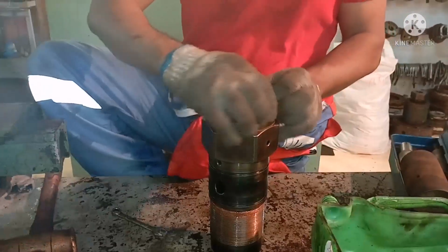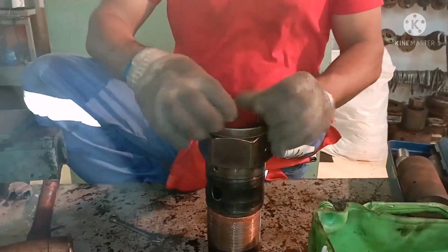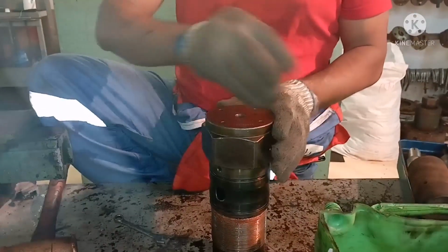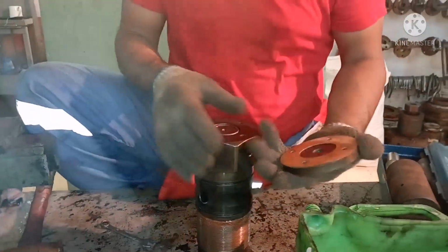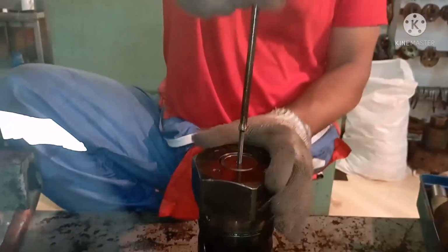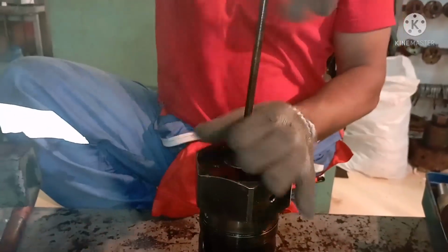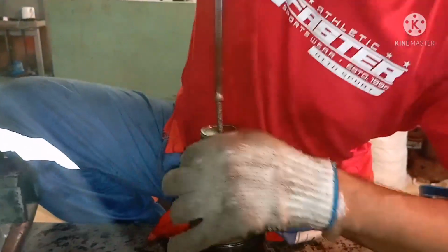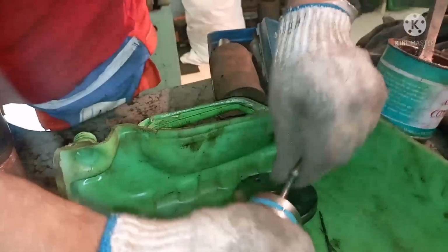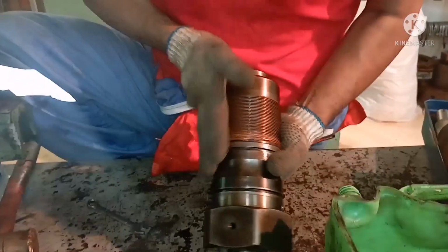the puncture valve, and whatever you remove, you have to secure it in a proper tray or something so that it doesn't get missed out. So this is your top cover and gasket, everything I opened. Once you remove the cover, this is the tool that we use for removing the air piston of the puncture valve. This tool is nothing but a small bolt which can be screwed inside the piston top. Now we have removed the air piston of the puncture valve.